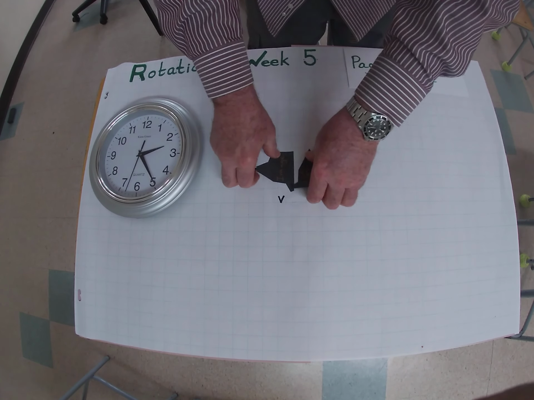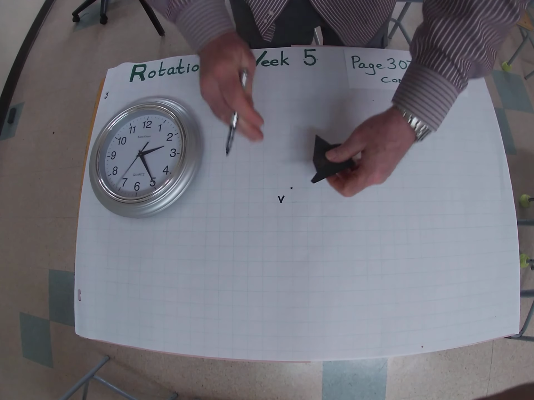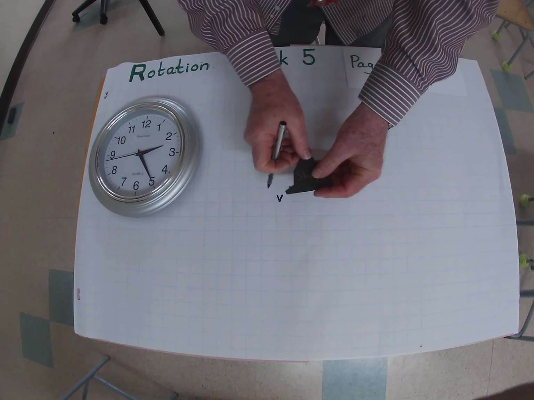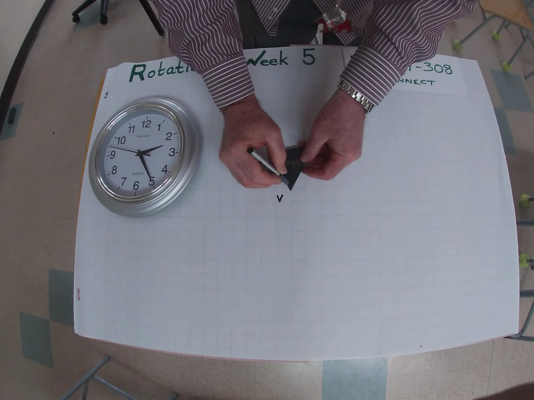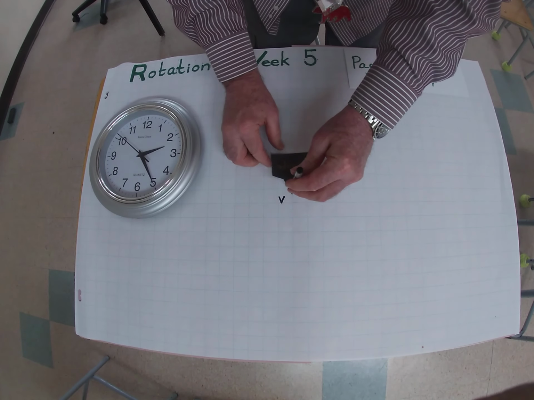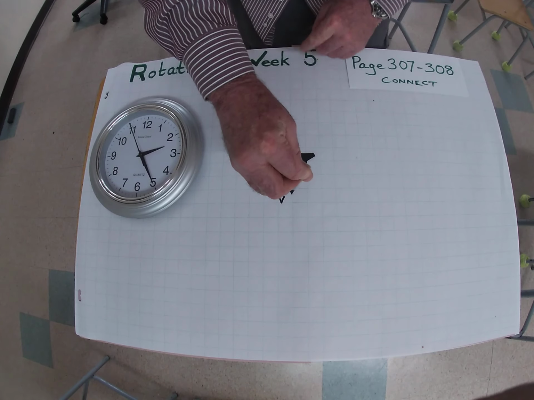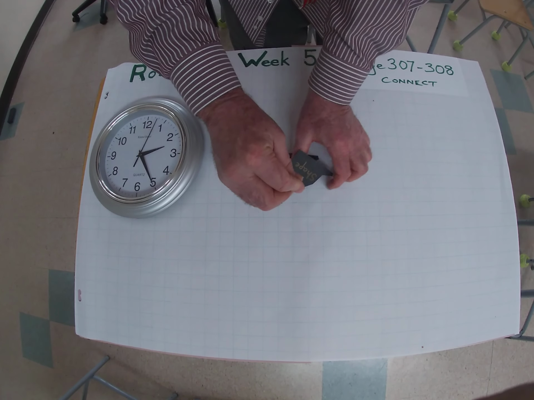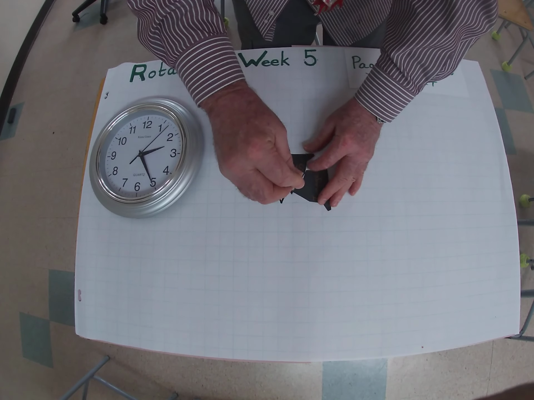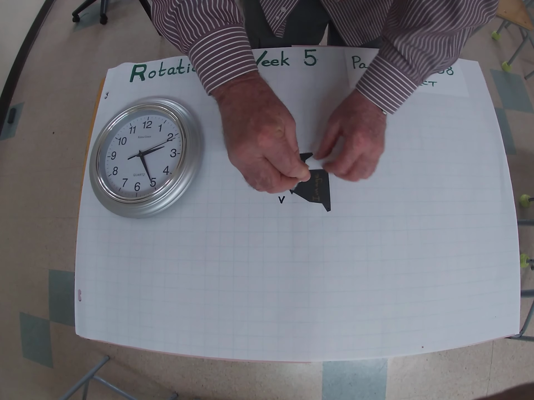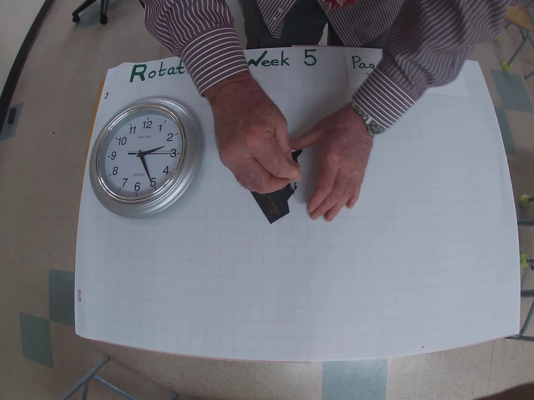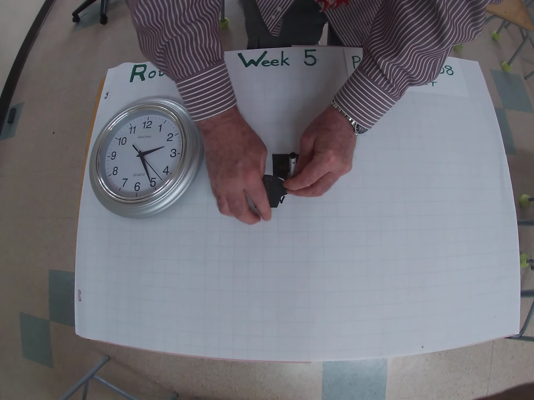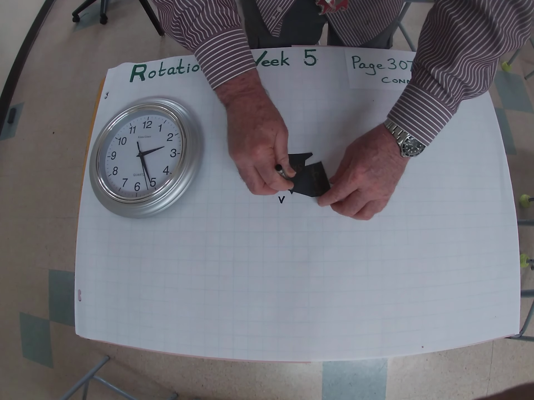Now, we could also, as the textbook points out, change the point of rotation, the center of rotation. So I was using this one. I could now change that, and I'll do it upside down so that you can still see the point V there. And again, there is my shape. It's now a different point, or center, of rotation. And I can take the image and swing it around a 1/4 turn clockwise, or 3/4 turn clockwise, or start again back here.